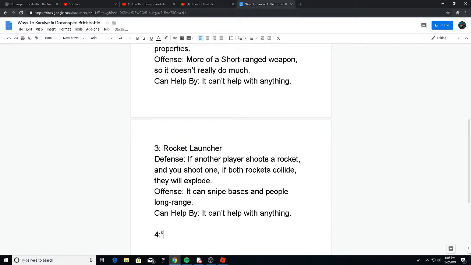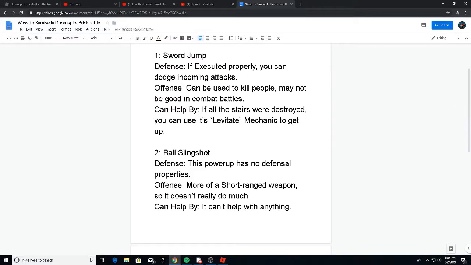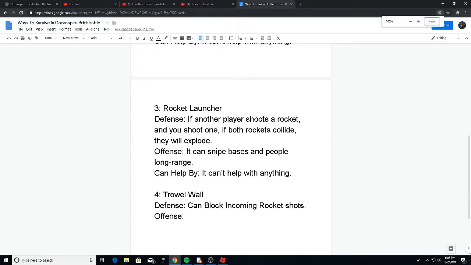Let's do the next one. Four. Trowel wall. Defense. Can block incoming rocket shots. What can it do for offense? Well, it's more of a protecting thing, but it doesn't have any offensive properties.